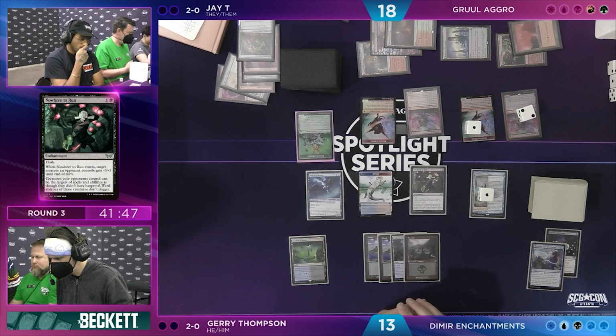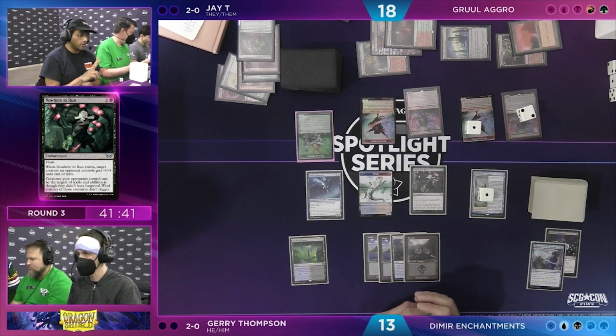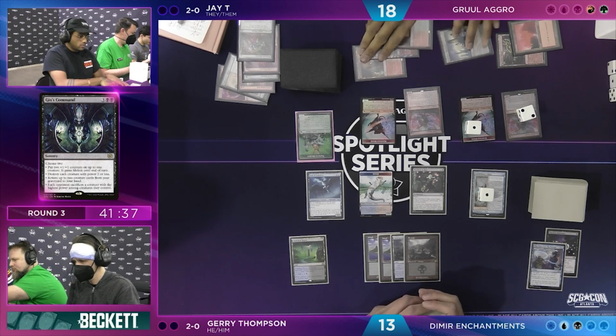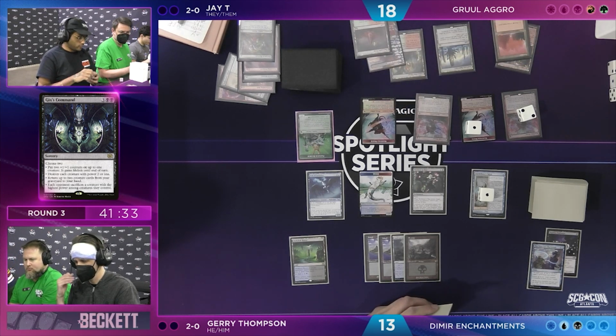But right now, Gerry's only channeling his brother's war card for Gix Command, as that would be the only card that looks to immediately stabilize him. Now, we do know that there's a second copy of Nowhere to Run in hand, so that is face-up information for Jay to be aware of.